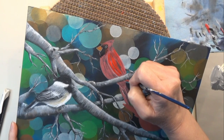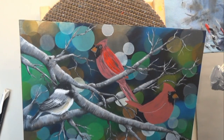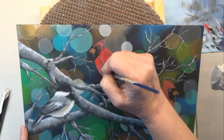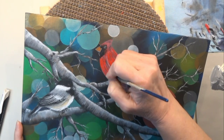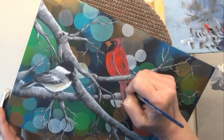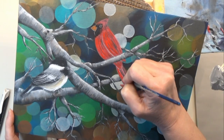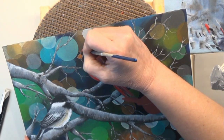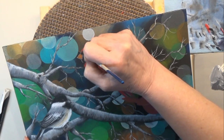Okay, his wing comes behind that branch there. And if you're worried about getting paint on the branch, because red is a color that's a little more difficult to clean up, then you can apply a piece of tape along your branch there. And that will help. I'll thin my paint a little bit so it will come off my brush a little easier. Continue all the way down through here and then up through here. I'll start adding some strokes and it comes around the face and down.